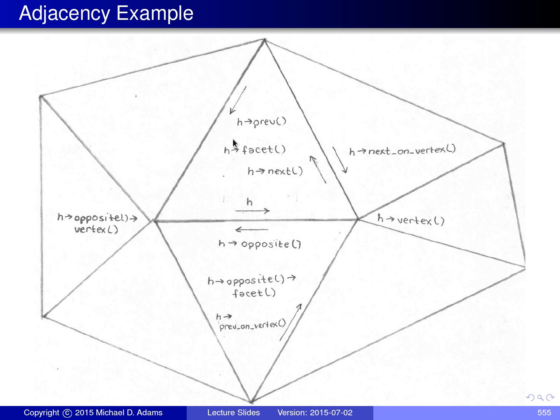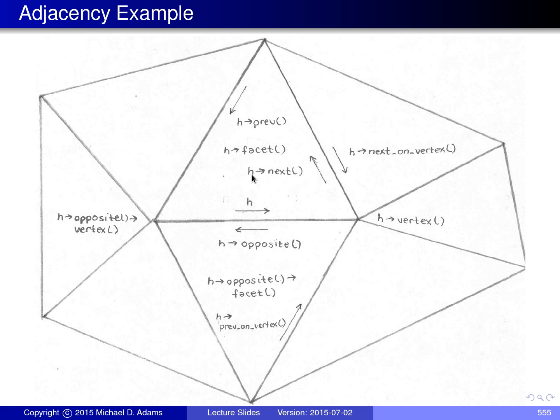And then this particular facet on the left of H, in other words, the incident facet, has 3 half edges that are incident on it. This half edge here, and then this half edge here. What the next and previous member functions do is this: if we go around all of these half edges in a counterclockwise direction, the next member function gives us the one that we encounter next after H. So as we're moving around in the counterclockwise direction, the next half edge we encounter along this incident face is this half edge here.